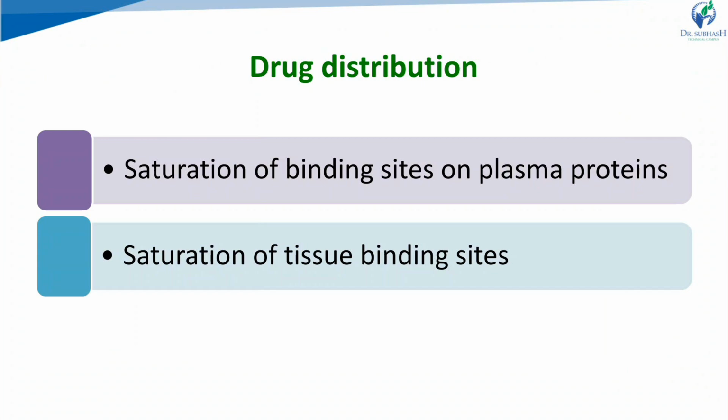So there is a finite number of binding sites for a particular drug on the plasma protein, so theoretically, as the concentration rises, this fraction of drug goes unbound, because specific proteins are limited and their binding sites are limited. Their saturation occurs at the higher dose, so the remaining drug goes to the unbound form.